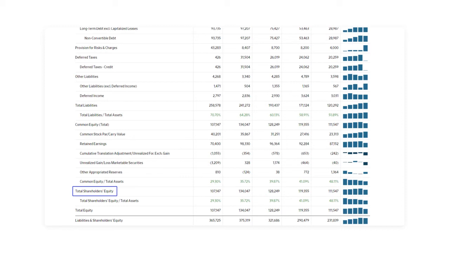It includes common stock par carry value. Usually, when issuing shares, they indicate a very insignificant value, for example $0.0001. But in this situation, the difference between the nominal value and the sale price is indicated. The amount received during the issue and sale of shares may be found in the additional paid-in capital article.